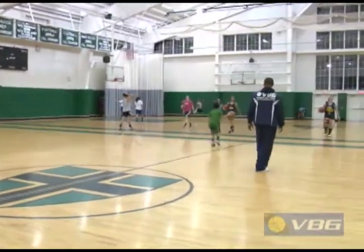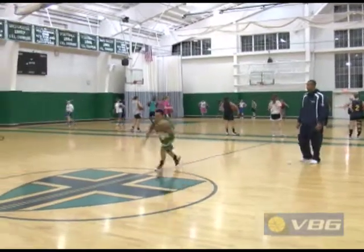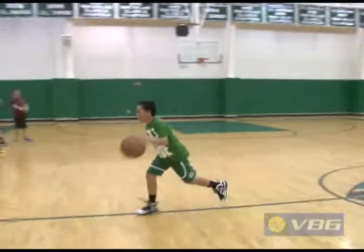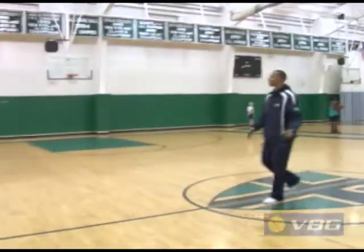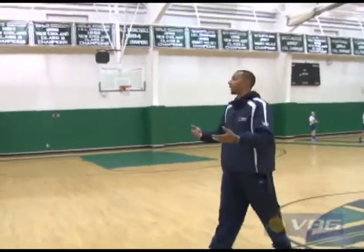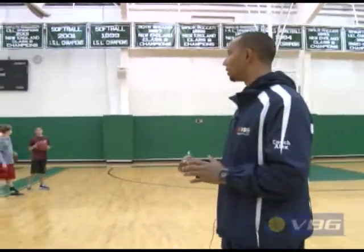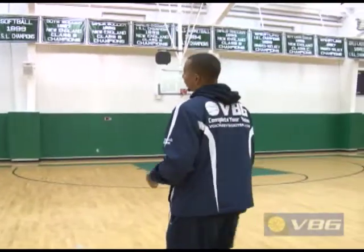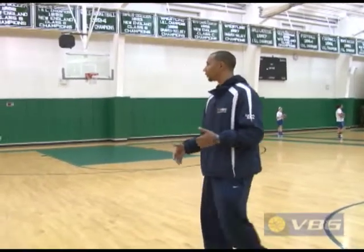Good job. Way to stay low. Go back, same thing. One, two, crossover. There you go. Nice and easy. See how he stays low when he goes through his legs? And then he stays low with the crossover as well. He never stood up, okay? He started in triple threat, started nice and low. That's what I want to see. I don't want to see anyone standing up. Nine times out of ten, when you're standing straight up, you're going to hit your legs, which means it's going to be a turnover. All right, here we go.